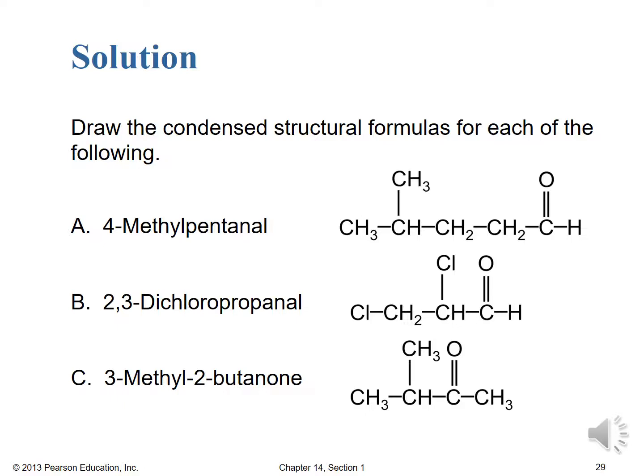For B, we want 2,3-dichloropropanal. So propanal is the 3-carbon chain with obviously an aldehyde, so therefore at one of the terminal carbons. Then go ahead and draw a chloro bond on carbon 2 and another chloro bond on carbon 3. Complete everybody with hydrogens, and you've got your 2,3-dichloropropanal. And finally, for C, I would suggest you draw the butanone first, and then go ahead and put a methyl group there on carbon 3.